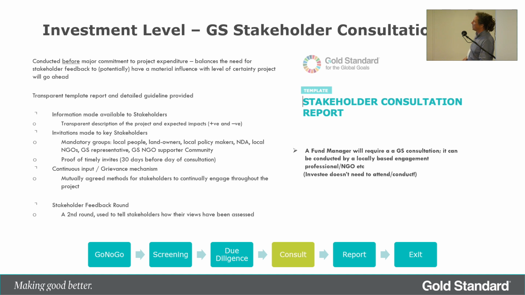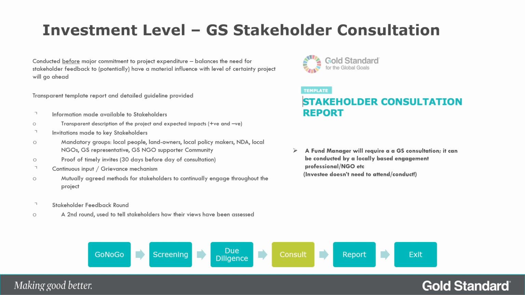Okay. Next bit is the Gold Standard stakeholder consultation. Just as I mentioned, this needs to happen before a decision has been made on committing to significant project investment. And really the purpose behind that is, if you have a stakeholder consultation with people who are going to be affected by the project, and you've already signed off on the EPC, you've procured everything in that project, the chances that you will change that project after a consultation with your stakeholders is pretty low. And so that's the reason that Gold Standard consultations happen before those types of things are committed to.